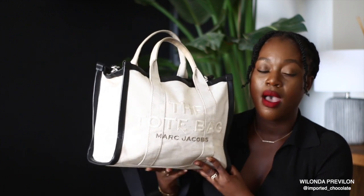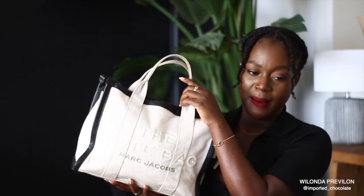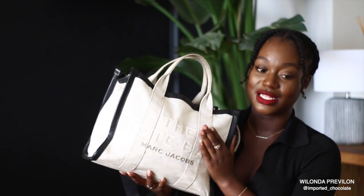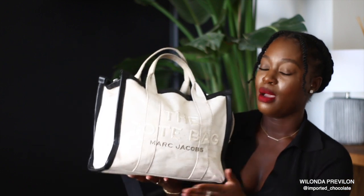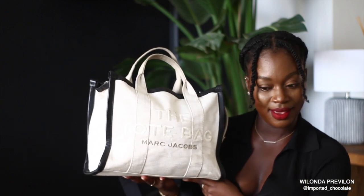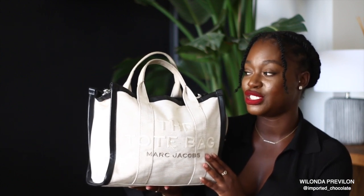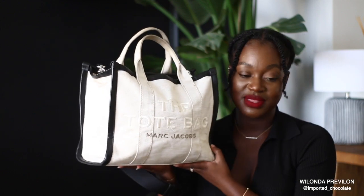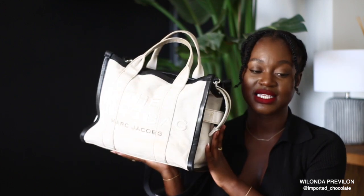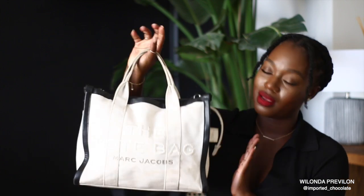Another reason I stopped carrying this on travel flights is because of the color — it gets dirty very quickly and you notice the dirt. The handles are brown and dirty right now. I need to clean it; I also have some water stains. All of these are cleanable, but when I travel, I want to look as clean as possible. Over time it's going to look very nasty if I don't wash it often. So I decided to keep this at the house or at the gym. It is the perfect size — the small. Very lightweight and easy to carry.